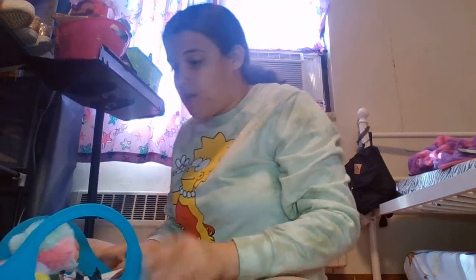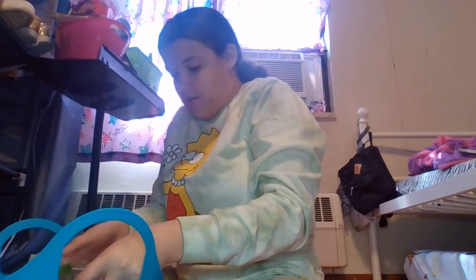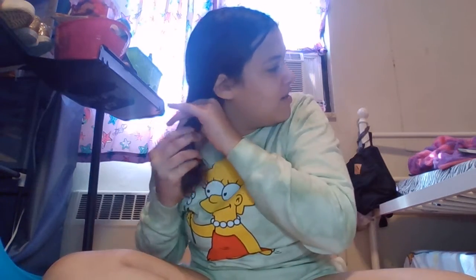So, I'm going to get my combs. I'm just going to take this whole bin out, and I did organize them in the last video. Well, not the last video, but the video before the last video. So I'm going to use my rat tail comb, and I'm going to start off by making a part like this. It's kind of zigzag because I went for a zigzag look yesterday. Kind of didn't like it.